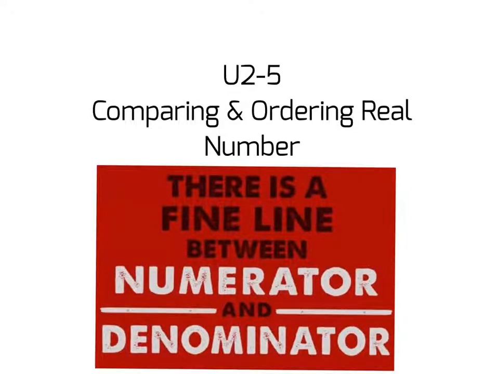All right, welcome back to Unit 2. So tonight we're going to look at comparing and ordering real numbers. And if you remember from the videos from the night before last, real numbers are any numbers that we have ever done in mathematics. Negative, positive, square roots, non-perfect squares. And we're going to look at real numbers today and comparing and ordering real numbers.